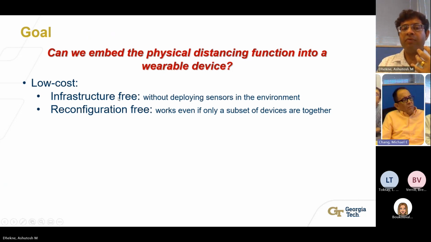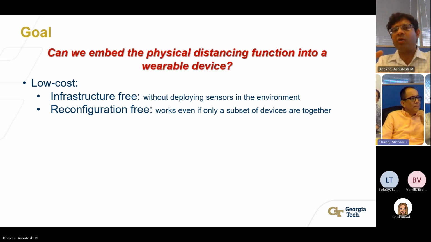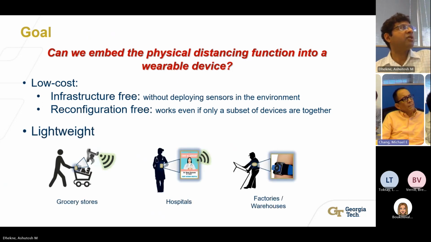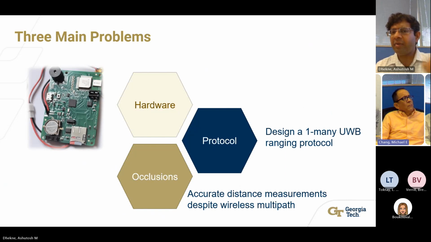Okay. We want it to be reconfiguration free, where it would work even when only a subset of the devices are together. Think about shopping carts, right? There are a bunch of shopping carts, but only the ones in one aisle really matter at any given time. And we wanted to enable a lightweight solution which would go across grocery stores, hospitals, factories, and warehouses. There are three main problems.